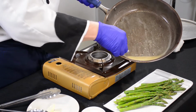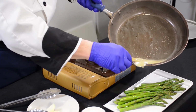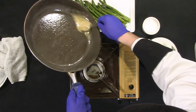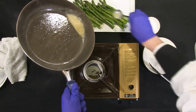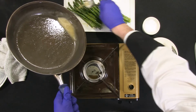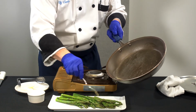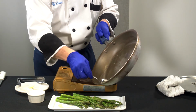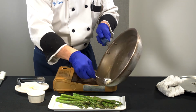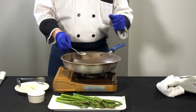And just, we're gonna spoon it on top of your asparagus, and it's nicely seasoned. So we already seasoned the asparagus before we pan steamed, so there's gonna be a lot of punch in this sauce. And this is your pan steam asparagus. I hope you enjoy it.